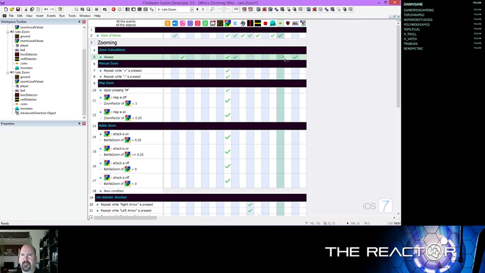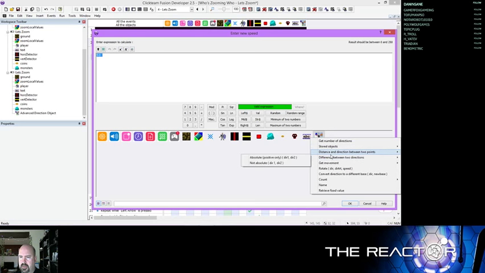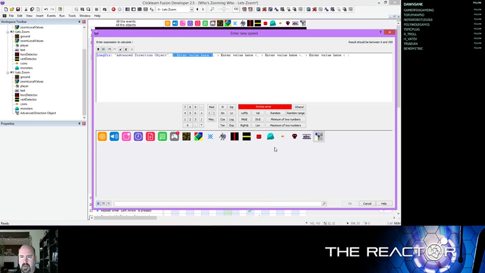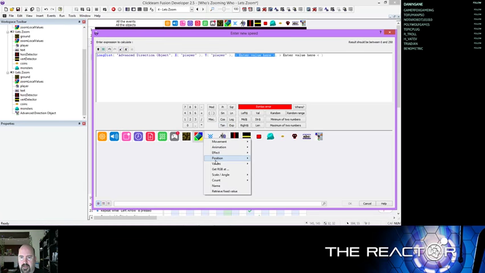So now we got to fix that by saying movement, set speed, and then we'll say direction between 2 points, and that's not direction, it needs to be distance, sorry. Okay. And then, I don't know if you guys know this, it should work here, but pull the position, and then just hitting the tab key highlights the next one for you, so you don't have to re-highlight it, which, you know, that's always fun.